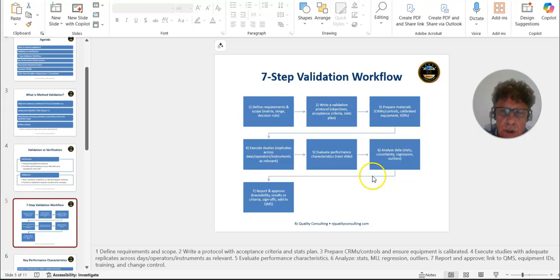You also want to show any training or change control within the method itself.